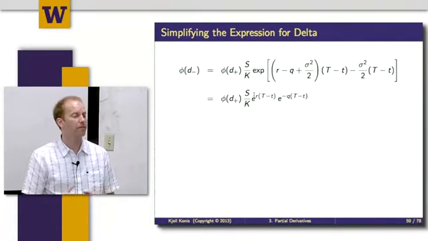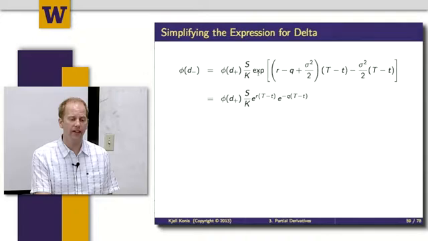And so now I'm going to go back to using the notation of writing this as exponential. So this is e to the r times T minus t. So that's where this bit came from. And then this is e to the minus q times T minus t. So that's where this bit came from.